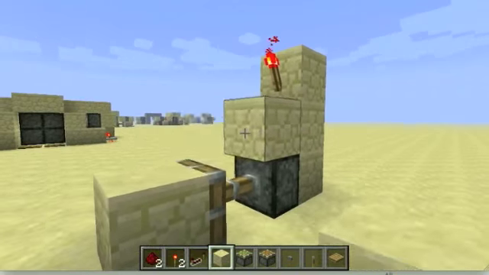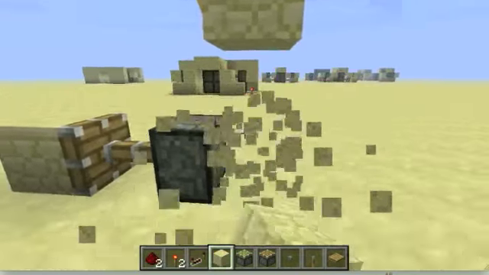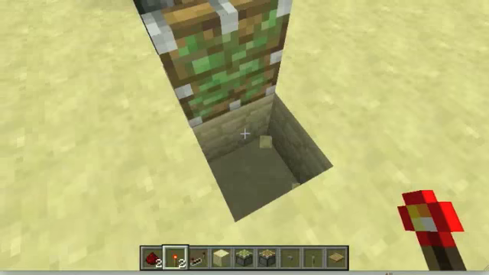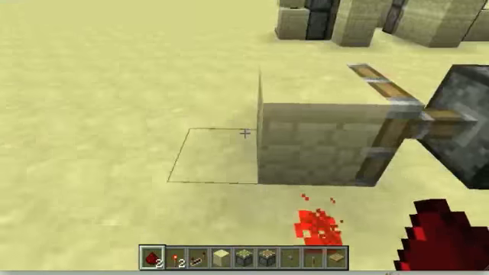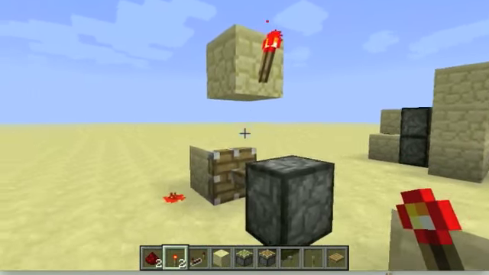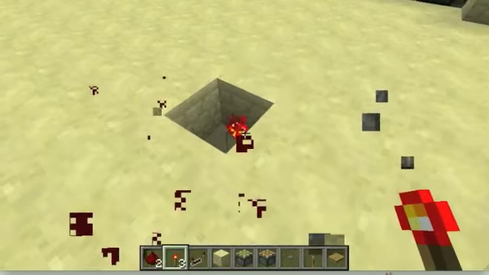So you can have this under the floor and it is all concealed. So what we're doing is we'd have something like this. So you see how there's redstone here, and when you put this torch here, the redstone gets powered. So how will we use this?